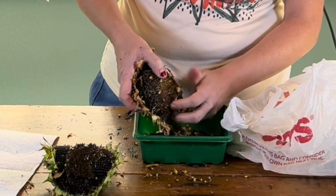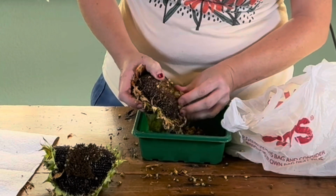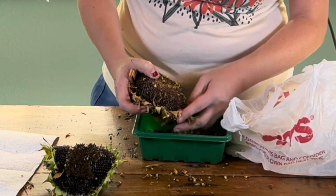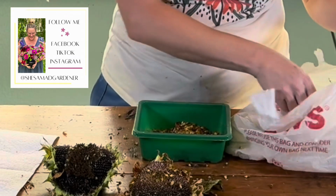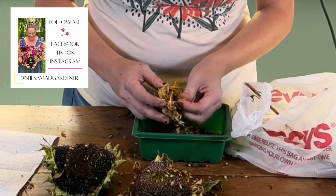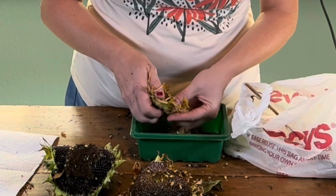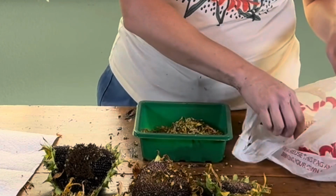And this all should come off really easily. But I have to get it at this point. I can't just let it continue to dry out there because all the birds will get them. So I'm just exposing all the seeds like that. And then I'm going to allow these a while to continue to dry, and then I will harvest the seeds. All right, so I just let these sit out.